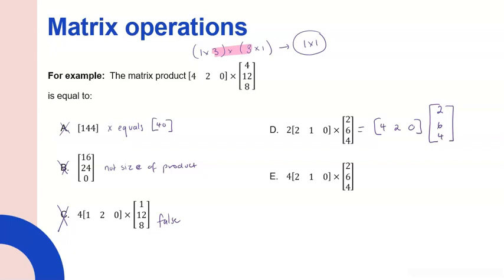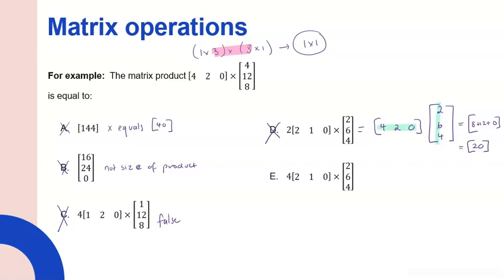And then as I'm working across my row, I'm coming down the column. So when I'm multiplying that, I would have 4 times 2, so 8, 2 times 6, 12, and 0 times 4, 0. So that would give me 20 as a result. And we've already said no, it equals 40, so it's not D.